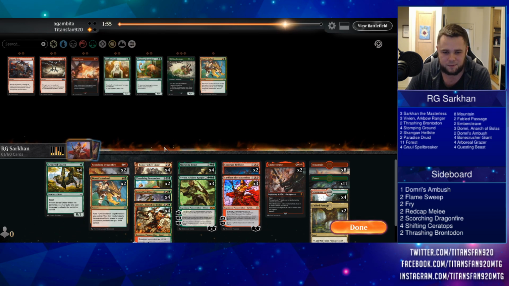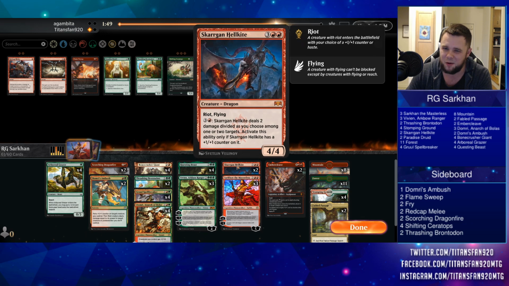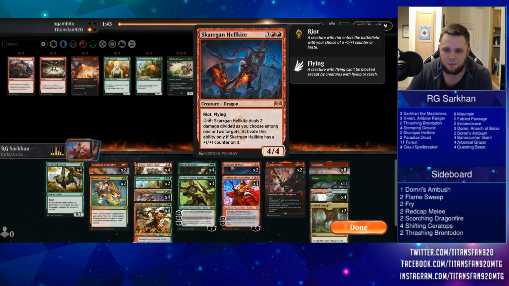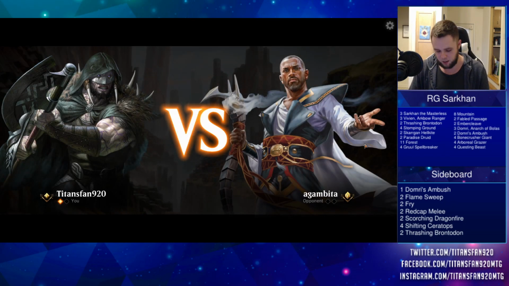And Brontodon's a fine blocker for most of this. I think most of this is good too. Maybe the Hellkite's just a little bit too slow. Maybe I go down one Hellkite there actually. The Grazer's nice to catch back up. I'm actually going to do that. See how it works out for us. Game number two here against Agambita.